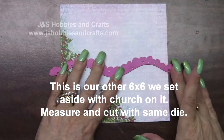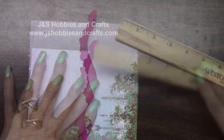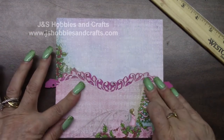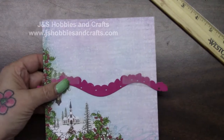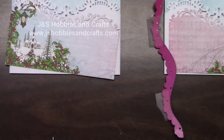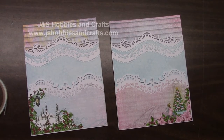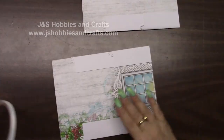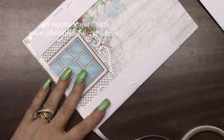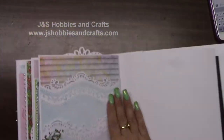That one is all done. Measure for the second one, getting my tape ready — right on the money. Double check by laying it on there. Let's go cut the second one and get it released. This piece goes in your reserve. Clean out your die and put it away. We're going to pour our score tape on — just flip them both over. These are not going to be heavy so we're definitely going to put a frame all the way around, one down the center, and two short ones on each side. Open your album to pages 7 and 8, putting the church on the left. Get it all nice and snug. It's time to embellish.